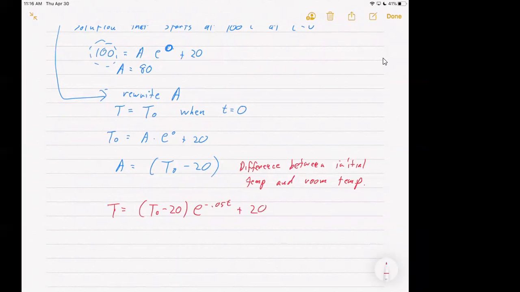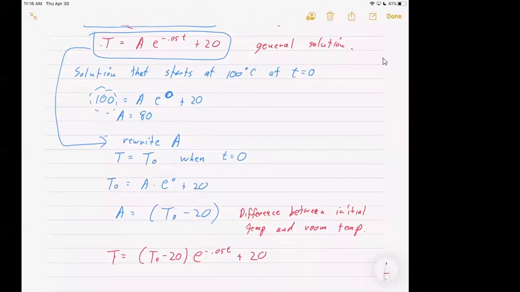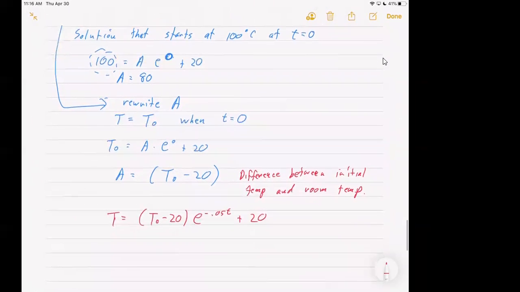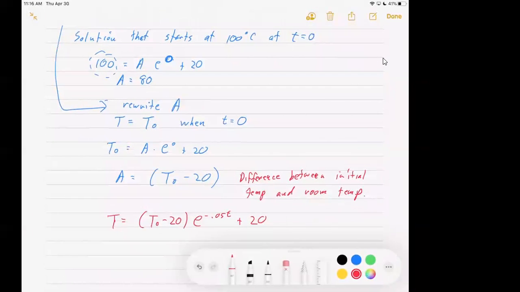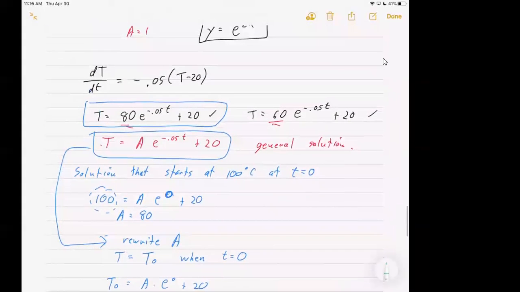So therefore, the other example that we had, where we put a 60 in as the a value, means that the initial temperature must have been 80 degrees Celsius. Now, we could have different cooling. Right now, we're working with a specific cup, which has a cooling rate. Let's go back to the equation, which has this cooling rate. If you had a different cup with extra insulation, the cooling rate might be slower. Maybe we would lose 1% of the temperature difference every minute, okay? Or if you had a super cryogenic kind of mug, maybe it'd be something like 0.001.